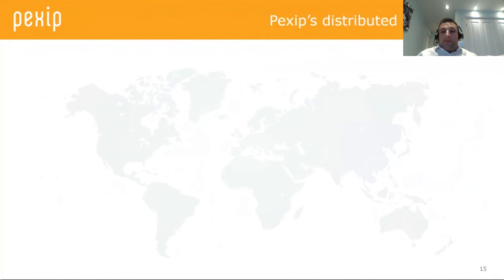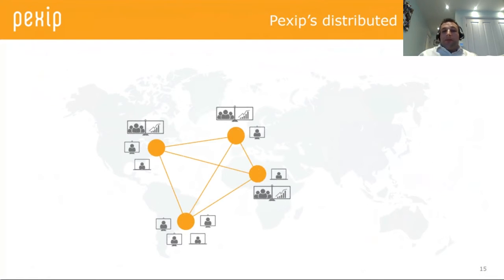One of the fundamental foundations of Pexip was being able to have a large distributed conference, which was very tricky in the old days with dedicated hardware chipsets. So Pexip is all based on standards-based Intel chips and being able to connect anyone in from anywhere in the world, but be seamless like we are today.